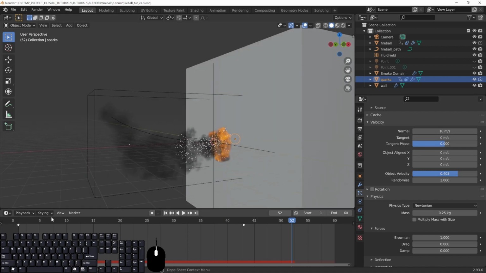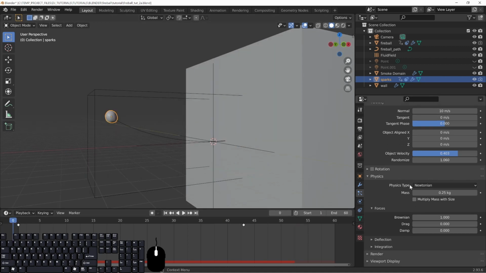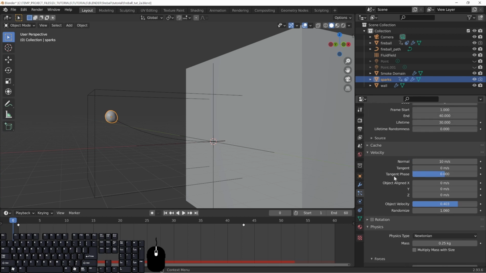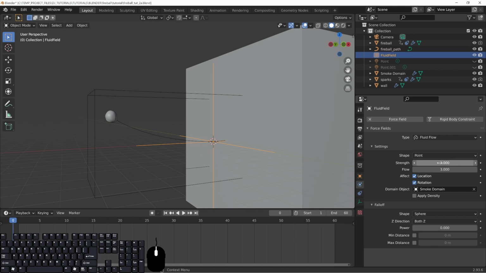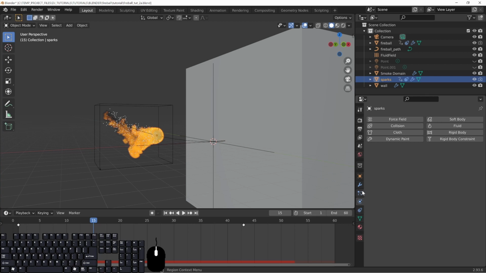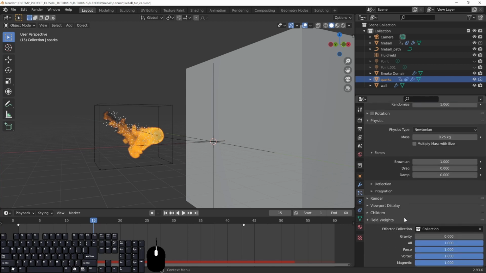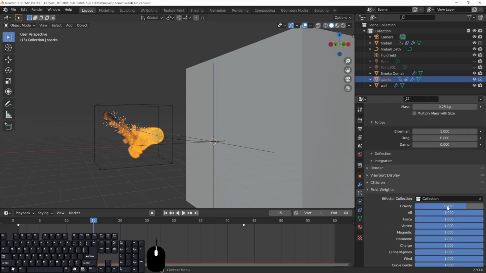This is the creative area where you can start to play with a lot of these and then break a lot of stuff. But I will say that, if you do take your fluid field and you keep it roughly here in this 3 and 3, and you don't click this apply density here, you can pretty much get it to follow along your smoke pretty well. And I would say that for the one that I have here, I would take the sparks and add a little bit of our gravity back in, maybe even 0.75, so that it has a little bit of a drift.